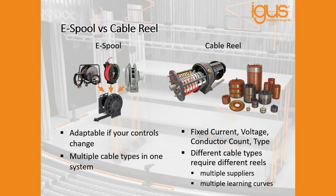And if ever the customer would like to deviate from whatever that configuration is, say they want to add a vision system down the line or additional sensors, internet connectivity, any of the things that may be desired to be added to machines down the line, the entire cable reel will need to be changed to facilitate a new type of slip ring. You'll also see that different cable types require different types of cable reels. Usually they're made by different suppliers and operate slightly differently.